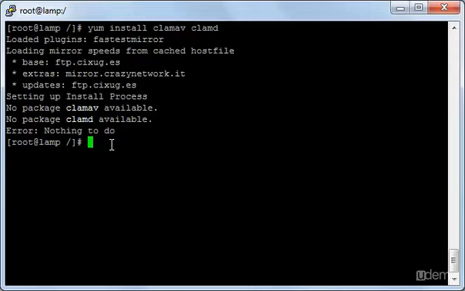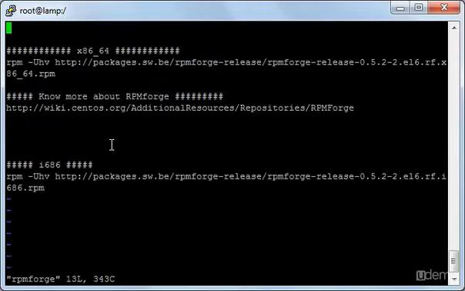Let's see how. I will view a file here, vi rpm forge, and in that file I have saved some of the links. First you will see from here if your processor architecture is i686 or if it's x86_64.